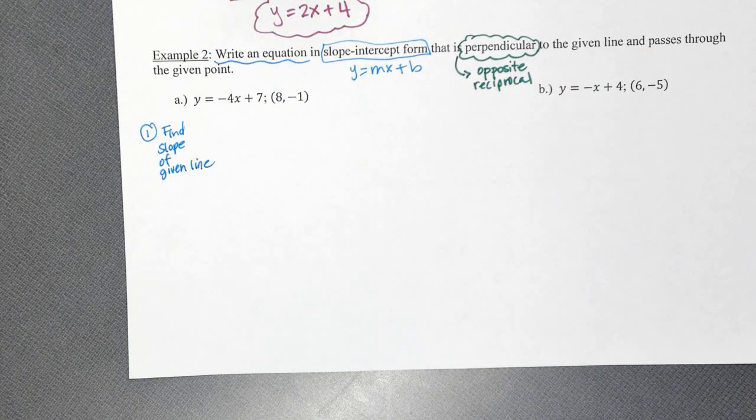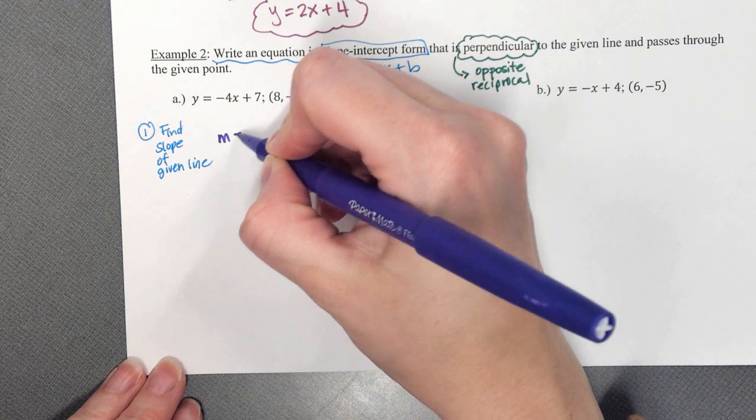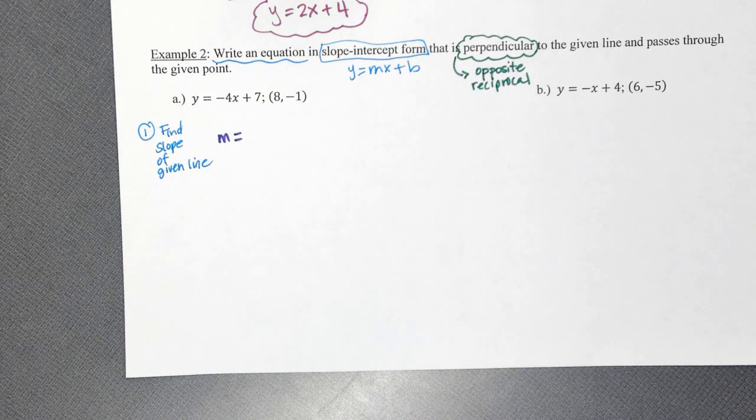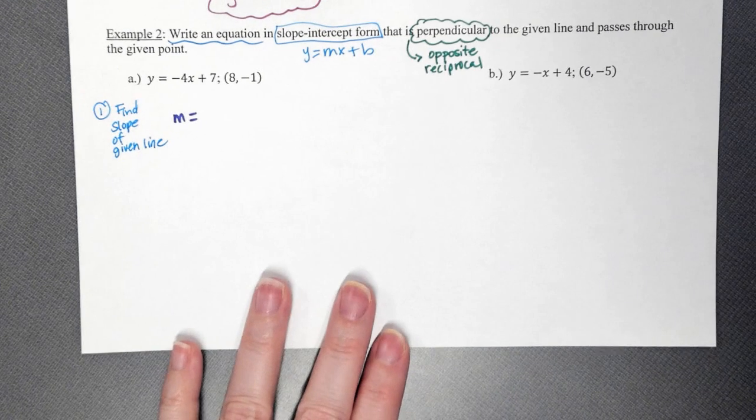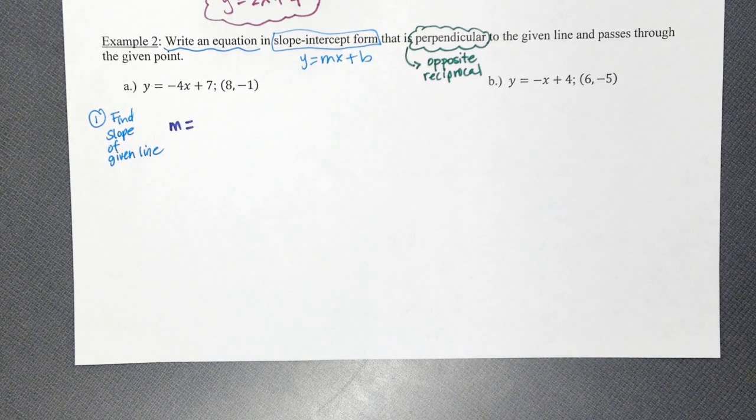Okay, find the slope of the given line. And they're only going to give you one line, okay? So I want you to write that. I'd also suggest you write it as rise over run, because that's going to make it a little more obvious to you. So if you write it as a fraction, if you have a whole number, what goes in the denominator? The -4 over what? 1, right. So if you see -4 over 1, that's going to help you identify that opposite reciprocal faster.